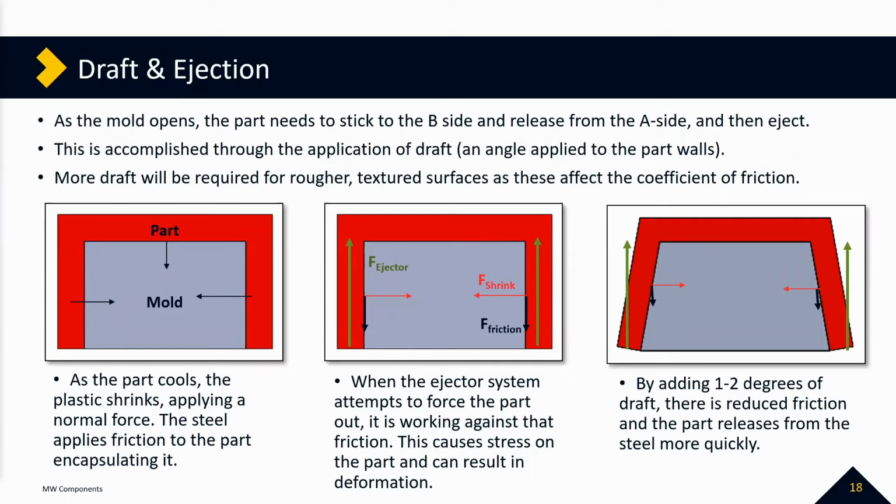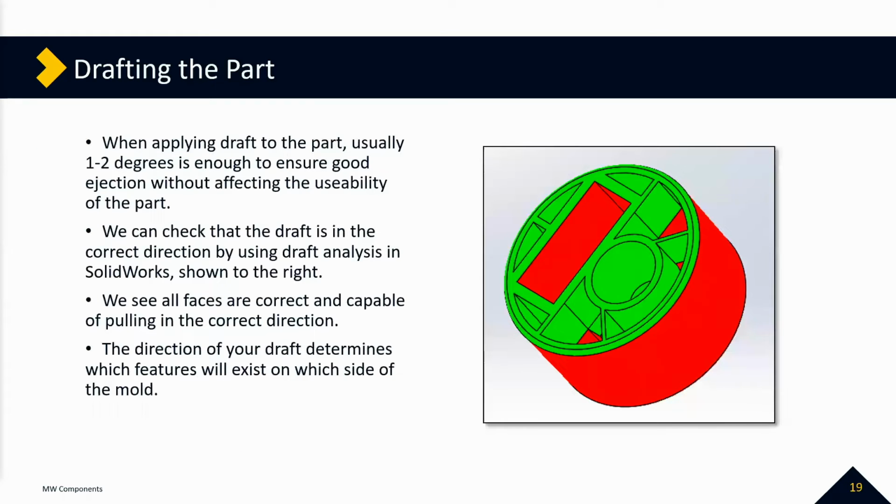And so when it comes to drafting your part, like I said, you're looking for about 1 to 2 degrees. The nice thing about that 1 to 2 degrees is that it's not really going to affect the functionality of your part. Usually, each part is kind of a snowflake. Each has a different function. That's something that you want to take on a case-by-case basis. But draft is incredibly important to the injection molding process, and that's why you should be accounting for it as you're designing and deciding what you really need out of your part.